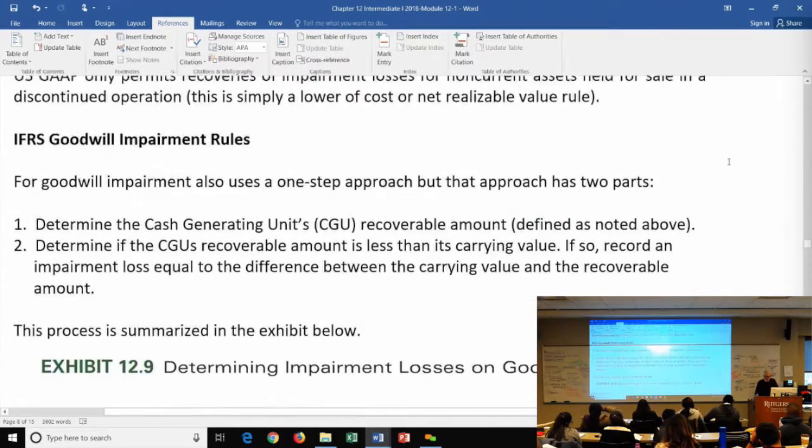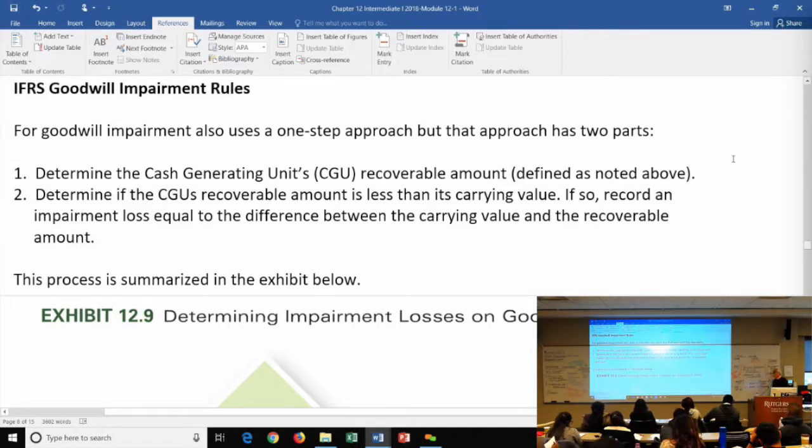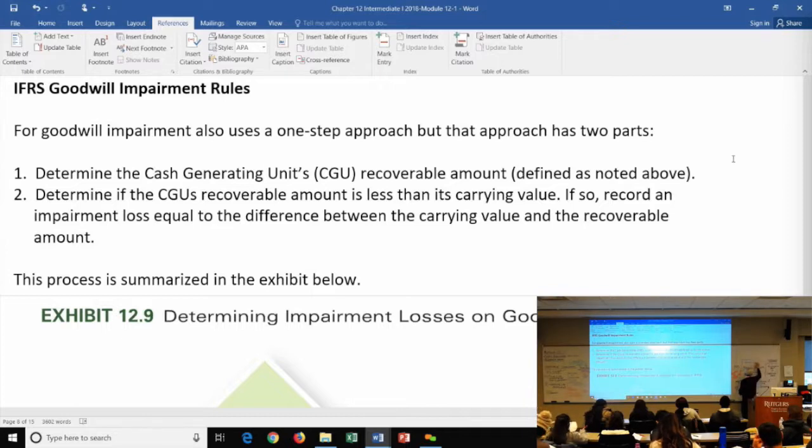All right, now, just last, IFRS impairment rules for goodwill. Well, they're actually the same as intangibles that are finite life or indefinite life, and tangible plant assets, except for the following. It's going to look exactly the same, except that we use something known as the cash generating unit rather than the reporting unit, very similar to US GAAP. So a couple things to add here: the goodwill model will be the same, except no recovery. So it's the same test.